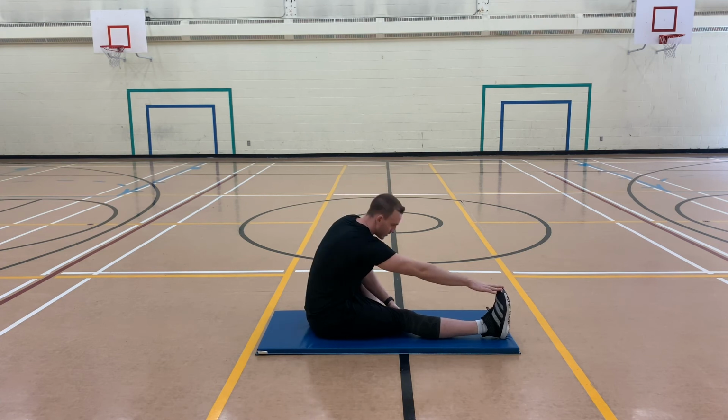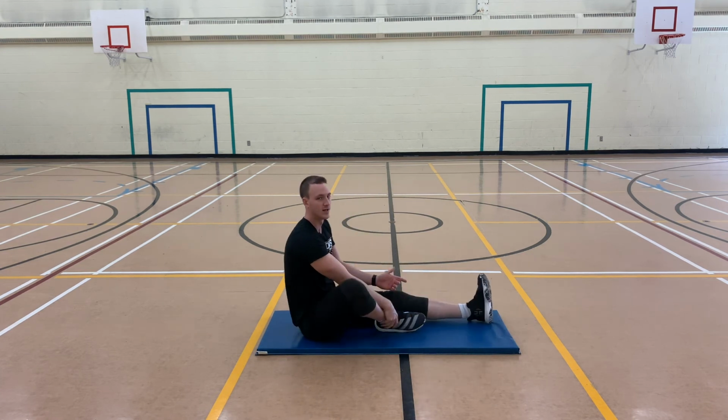Maybe you're here, maybe you can get to the toes, maybe you can get over top. Go to the max where it's just a little bit of a stretch, not too uncomfortable or painful. Hold that for 30 seconds. And then switch legs.